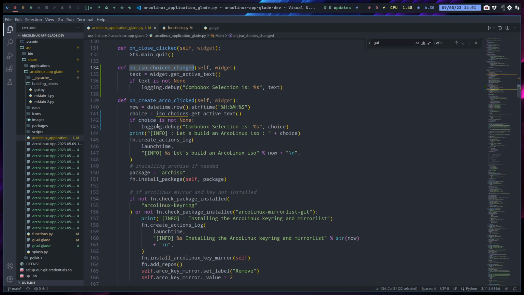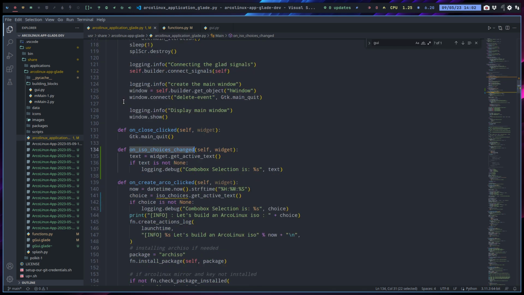When I click, I want him to read what's there. Get active text of that widget. There's something with the level we're in.